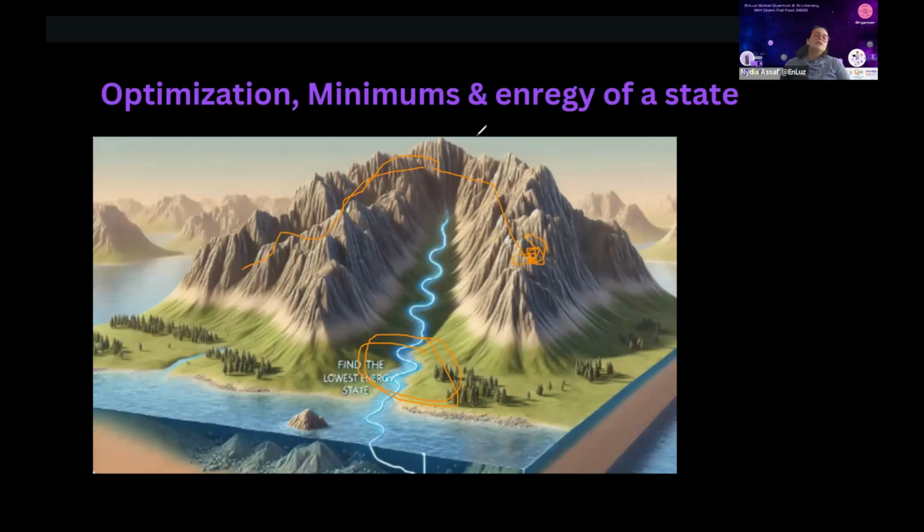This is important, the absolute minimum, but we are looking for minimums and optimization routes to get to, for example, in finance, the lowest loss of money, managing risk and other things. Also for logistics, the lowest cost, the shortest distance. You have the traveling salesman and all of the examples that most people use when they're teaching this sort of subject.